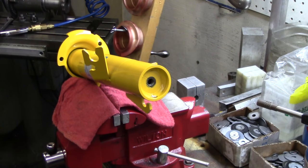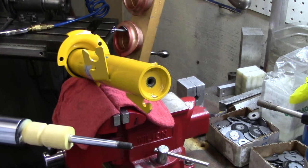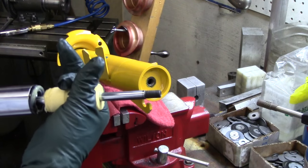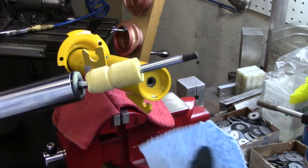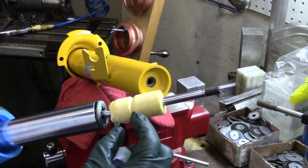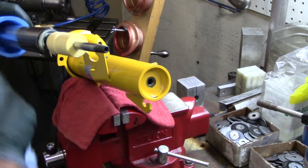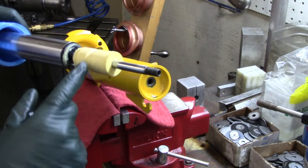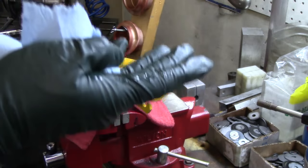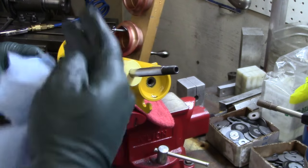I believe this is about 65 millimeters long. What we generally do when we're looking to get the most compression travel and also make sure we're protecting the suspension and suspension members in the chassis at full bottoming — the ideal would be to actually reinstall everything: the strut housing, the strut insert, and the bump stop. Maybe cutting it down so you keep just this initial section, without the spring. And then do a travel measurement where you're compressing it with the tire on the car — first without tire, and then second with the tire.